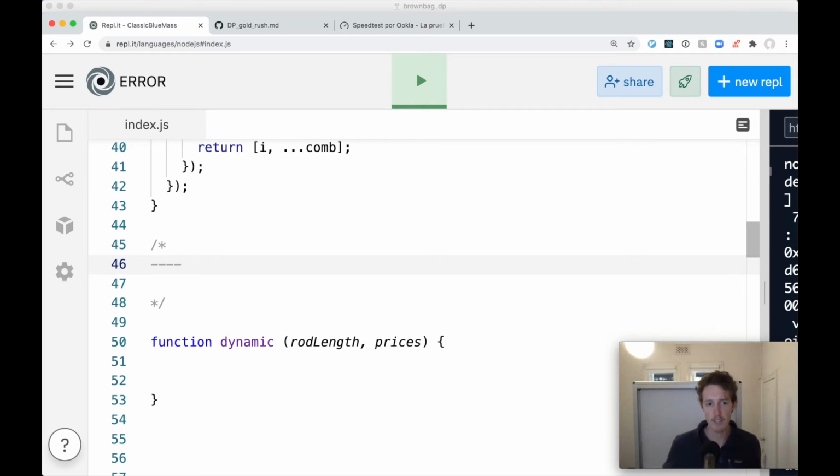And if we think of our bar as these 4 dashes representing a bar of length 4, what we can say is, you know what? Let's just imagine we cut it at the first index. And then we say, well, I know how to price that length 1, and then just tell me what's the best you can do for length 3. And then I'll just add those prices together. And likewise, I could say, all right, I'll break it into 2 even pieces of 2, and I'll see what I can get for 2, and then tell me what's the best I can get for 2. I'm going to recursively call myself and ask what's the best I can get for 2.